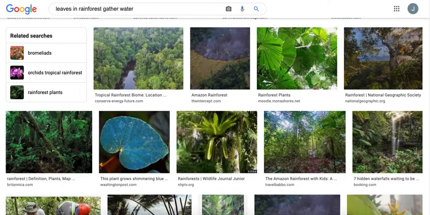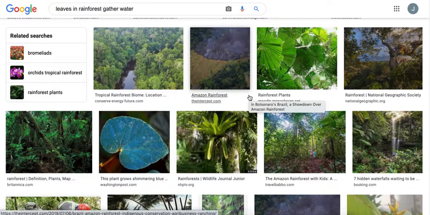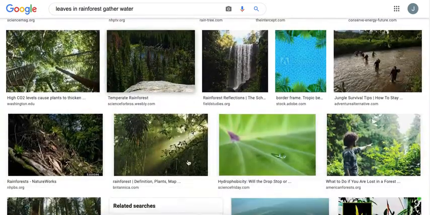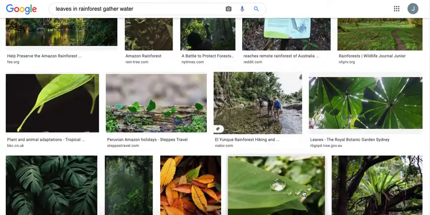So one thing that's very important to know about rainforests is a lot of the water that is accumulated in the rainforest actually comes from the leaves that are very waxy, and they tend to be very large, and there's just billions of them in a rainforest, and they actually will act almost like glass, that when the cloud cover comes and sits on the rainforest, the water from the clouds will actually condense on the leaves like glass and will make droplets. And then a lot of the leaves have a central vein like this, or large veins that they will actually dip and pour the rain off and down into little rivers and streams. And that is where the rainforest gets a lot of their water.